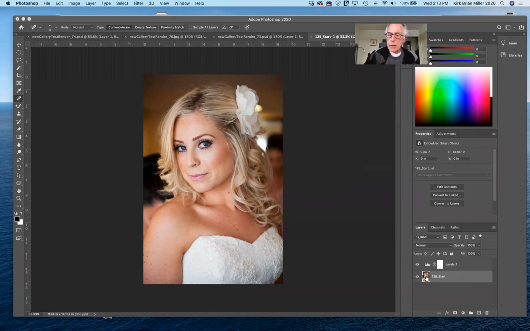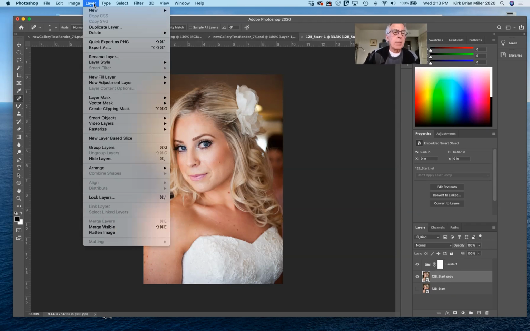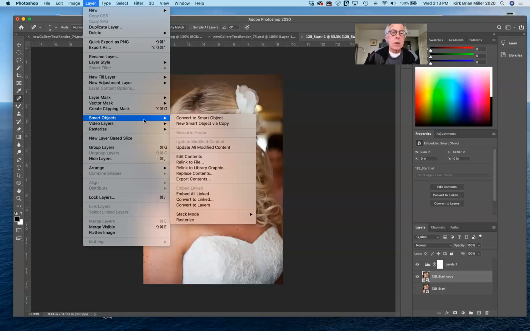So I'm going to go ahead and, with it selected, hit Command J, because some of the tools that we're going to use to make the changes aren't available when it is a smart object. So I'll hit Command J, that makes a duplicate of it. So we can always go back to camera raw if we need to, but we can turn that layer off for the time being. And now we're going to take that smart object, and I'm going to come up to Layer, go to Smart Object, and rasterize it, down here.